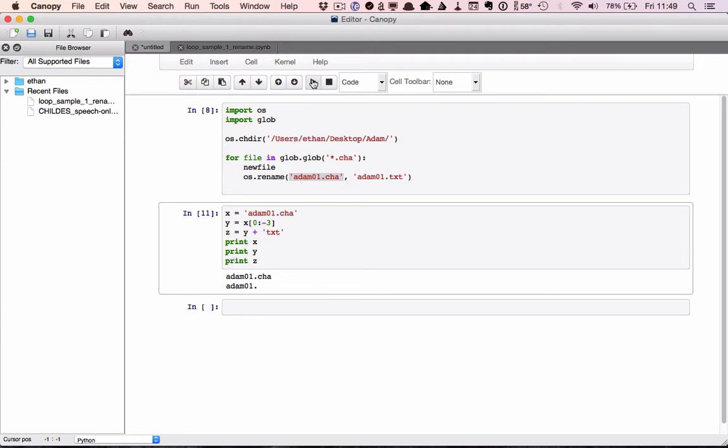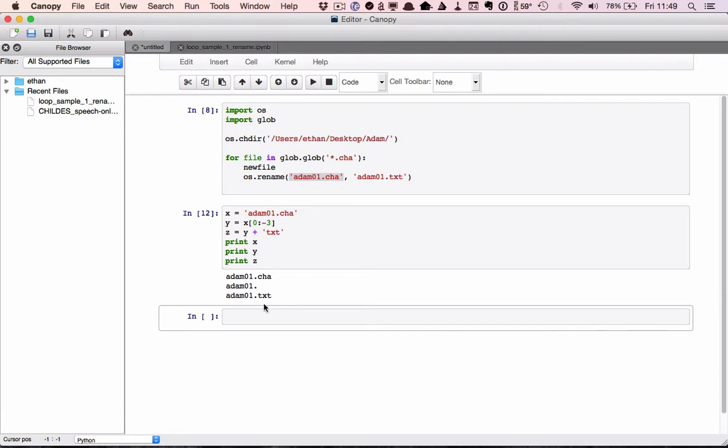Print z. So there we go. Now we have a new file name which was built out of these variables, which has the shape that we want. So now we're going to go up here and recreate the same thing within our script.